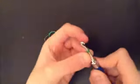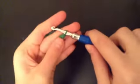That's why my dad called it a Christmas light, because it's hanging upside down and looks kind of funny.